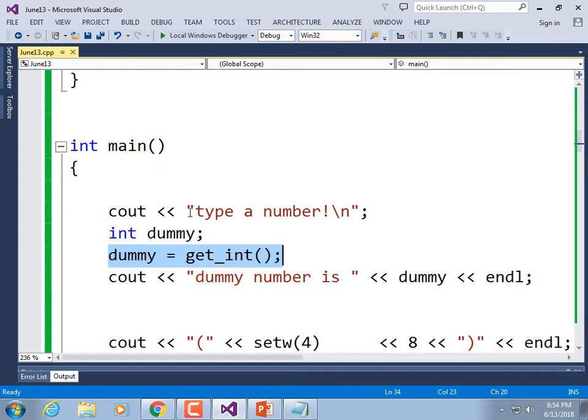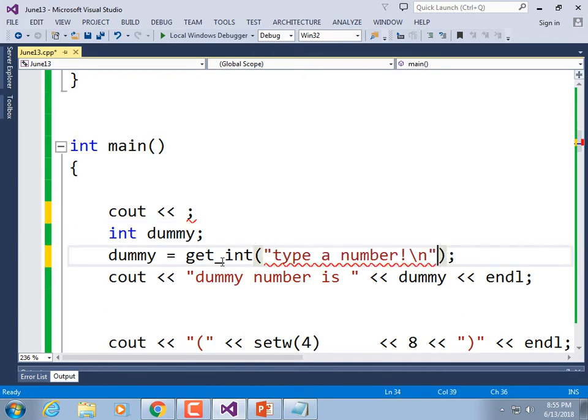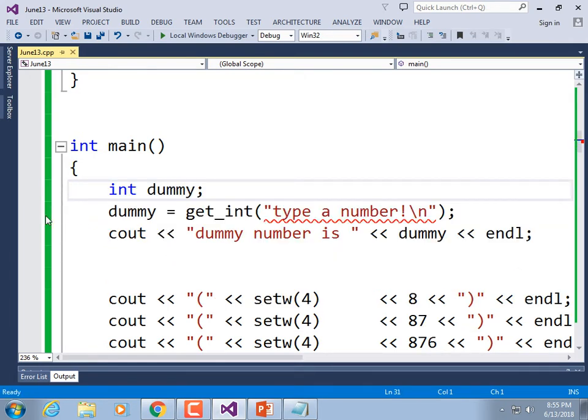Oh, okay. Yeah. One last nice thing I would like to be able to do is, instead of printing a message that said type a number and having it repeat that, enter a message, I think I'm going to cut that, paste it into getInt, and we're going to have to modify the getInt function to accept that argument as a parameter. So we're going to have to go and modify getInt to accept a string.